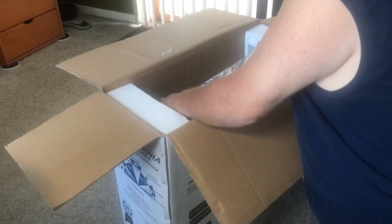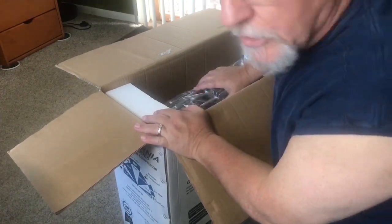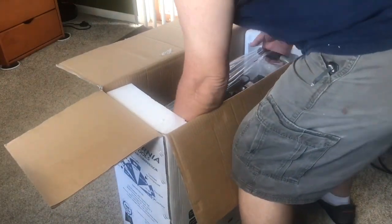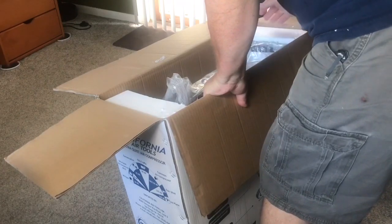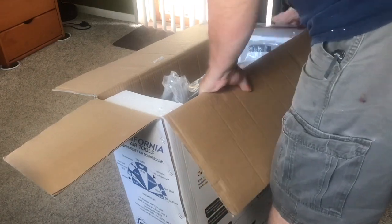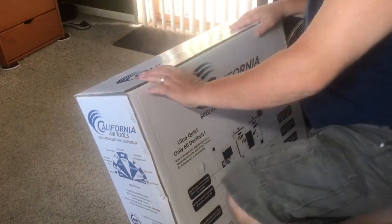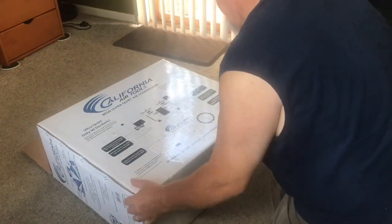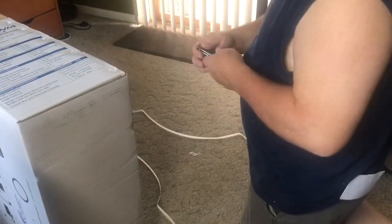So, let's see, trying to figure out the best way to get this out of the box. I don't want to bust the box in case I have to return it. So, this is not advisable by any means. You know what? Let's open the bottom and we'll just slide it out that way instead of risking bashing it around. So we're going to open this bottom up here. Let's flip it up on this side. Cut the tape.